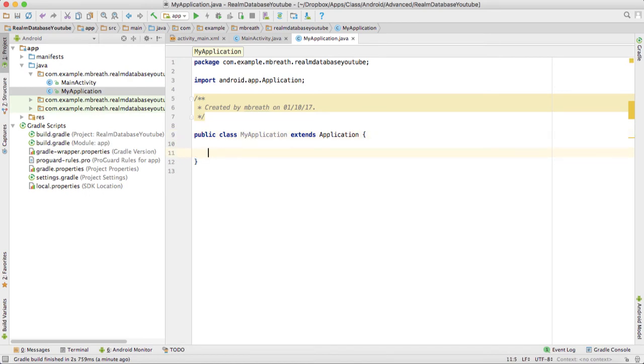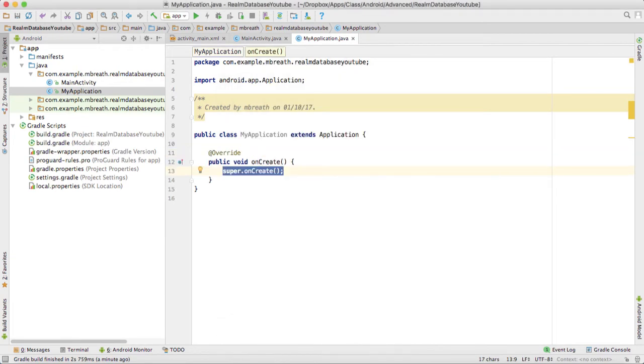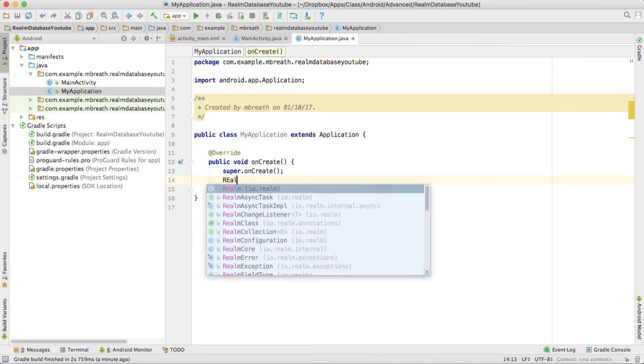So after this we need to add an override function that can be accessed using Ctrl+O, and then you write onCreate, right? So once onCreate comes here, we need to initialize Realm here.